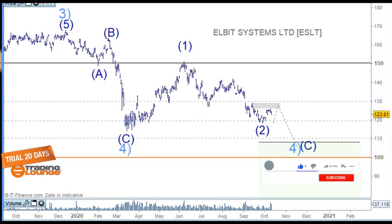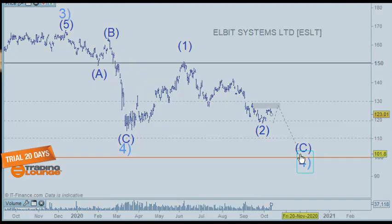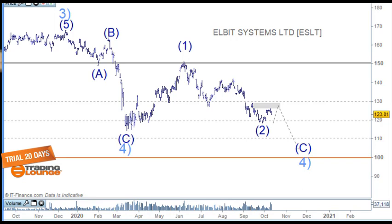Just copy this here and chuck that down there. It doesn't really interest me at the moment because it's not in a trend. It's still in its own world at the moment. So we can look at this later on down at the 100 possibly to buy this. So I'll just save that and move on, but apologies for missing that yesterday.